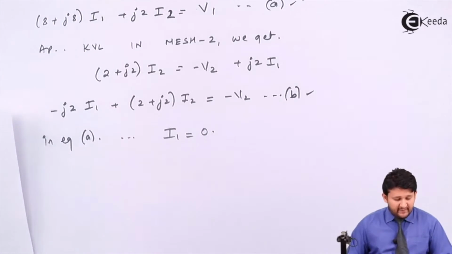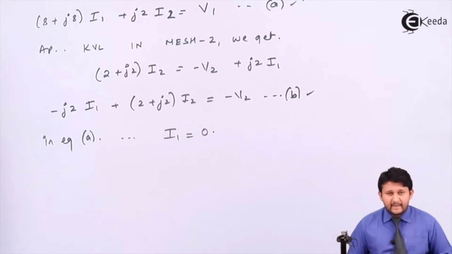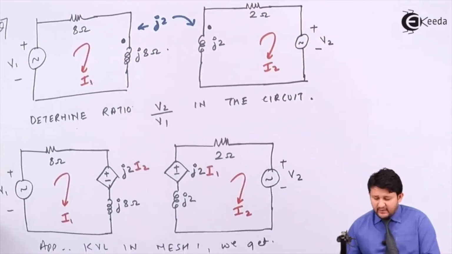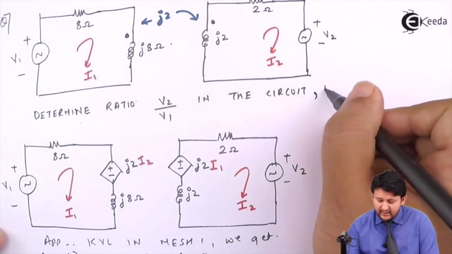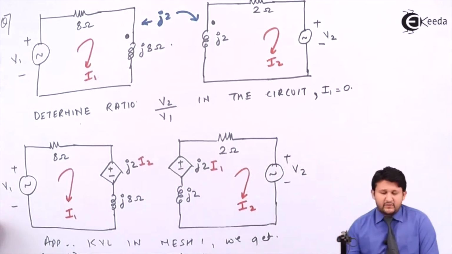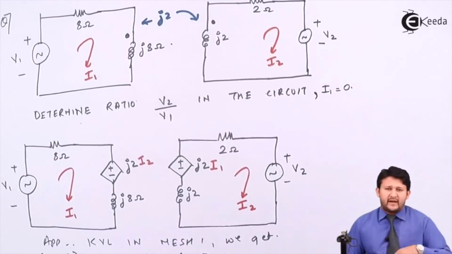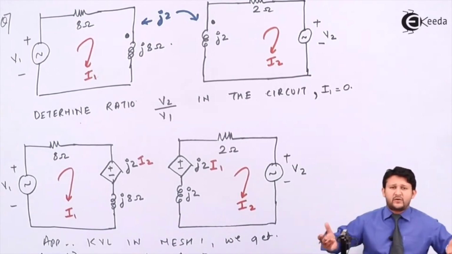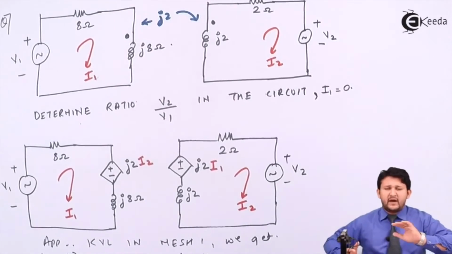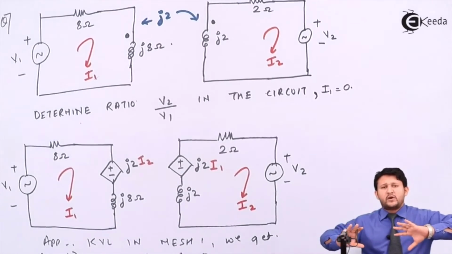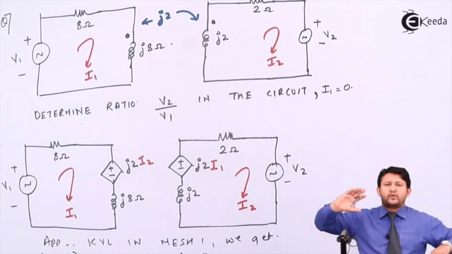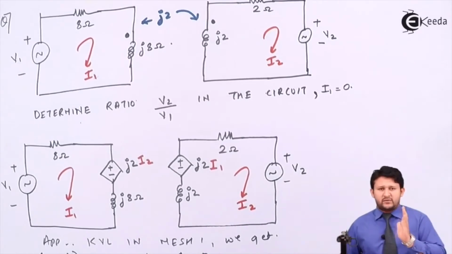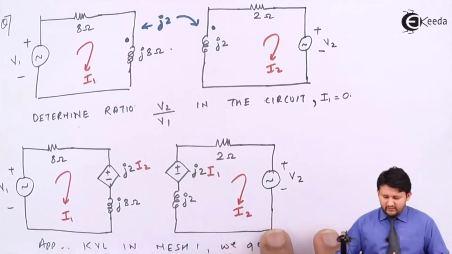So, next, let's do it. Now, the question arises, why take I1 as 0? Why not take I2 as 0? In this circuit, when you solve an exam, it will be mentioned to consider I1 equal to 0. If it would be I2, then you would have to take I2 equal to 0. You cannot assume on your own that you can take I1 or I2. It has to be given in the question. Either it will be given indirectly, that loop 1 current is 0, meaning I1, or loop 2 current is 0, meaning I2. Or it will be mentioned directly, I1 equal to 0 or I2 equal to 0. So you need to read your question carefully.